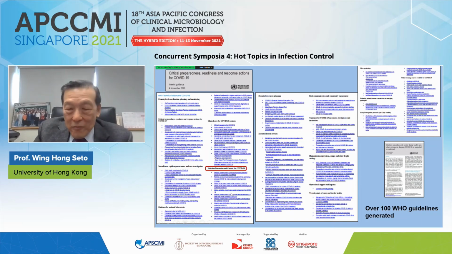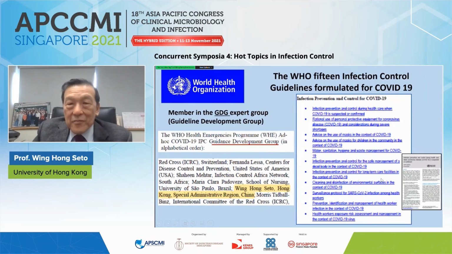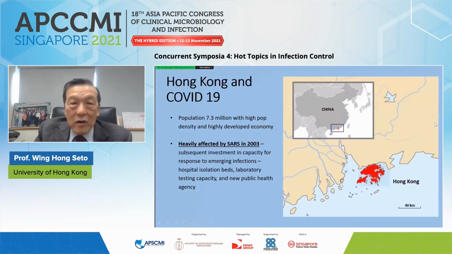Now, how about infection control? Infection control, in fact, has, as I put here, the chart is blocking me, I think it's 15. Am I correct? Because my chart is blocked by this. Yes, 15, that's right, okay? There are 15 guidelines. It's all on the website. You can download it. And I tell you, to do this, we have what we call the GDG. We all met and talked, and some of you are involved too in Singapore. Anyway, we come up with all these guidelines that are on the website. All right. So it's very useful. Hopefully, it really helps the world.